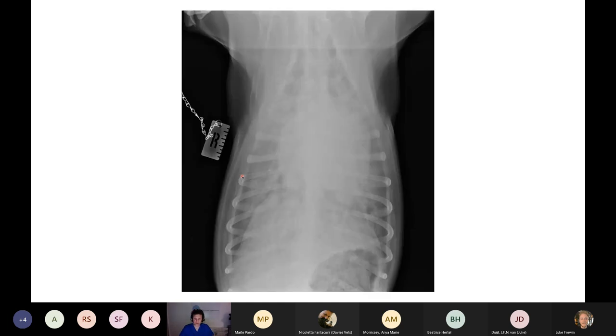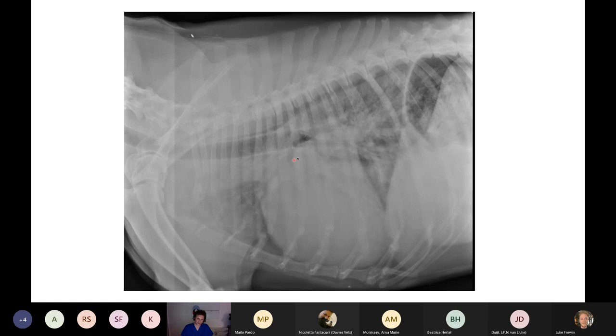It's pretty tricky to see them in this DV view because it's not the best radiograph in the world. I mean, here you can maybe see a bronchus and the artery and vein adjacent to it, maybe here, but it's not particularly convincing. In this lateral view, I can maybe convince you that that pulmonary vein is a little bit bigger than the artery, a little bit bigger than it should be. So what we're left with is a patient that is coughing, but that has a patchy alveolar pattern, that has a hilar and a dorsocaudal distribution, it has cardiomegaly, and it has evidence of left atrium enlargement, and there's a suspicion that there's also some pulmonary venous enlargement as well.